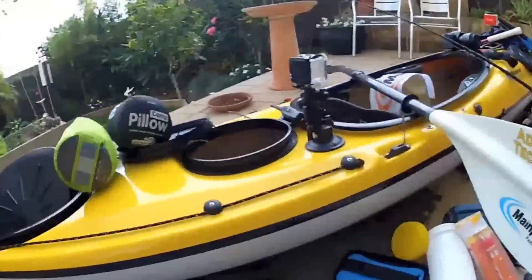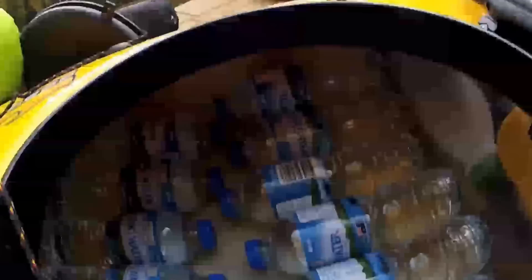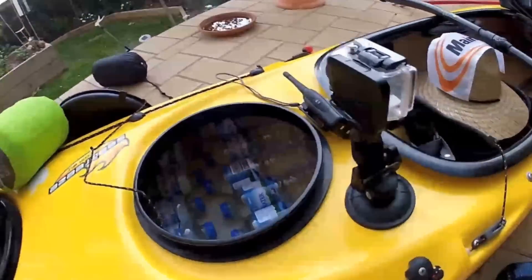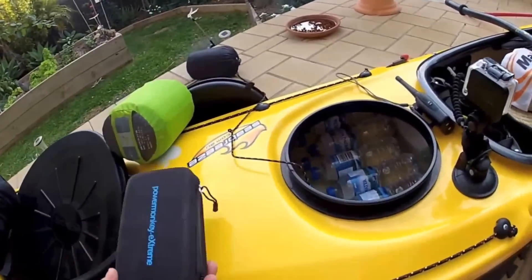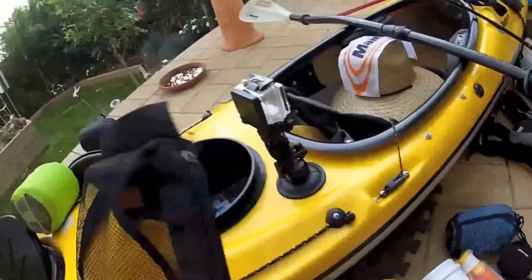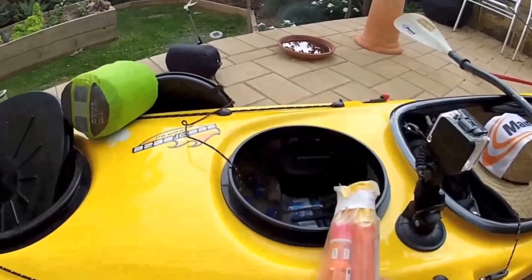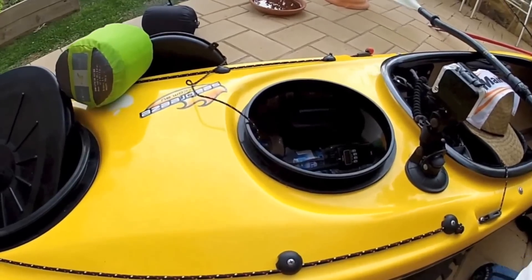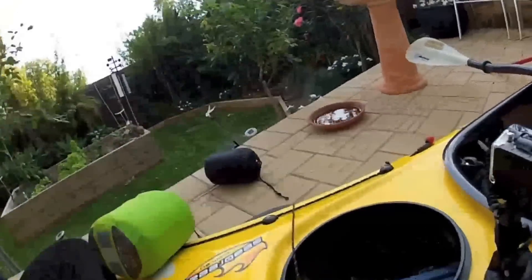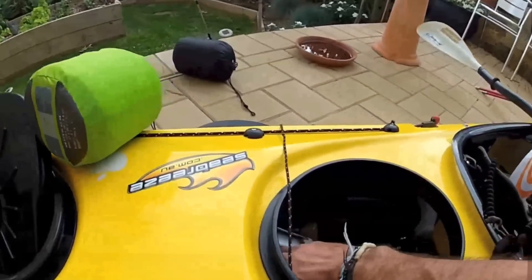The middle hatch — this is one for easy access while I'm paddling along to get stuff. I've actually got 15 bottles of water in there, so that'll keep me going for a while. As I go along, each night I'll put stuff in here that I need each day. We also carry the Power Monkey to charge up the cameras and everything else. Radio, in case I have a problem. Paddle float — you never know when you need one. Flares — we are going to be going offshore, so we've got to carry the flares, keeps everybody happy. Tectail to keep yourself dry. We have a light — keep that handy so if we pull up late at night, we know exactly where the light is. Also, headlamp and torch for easy access.